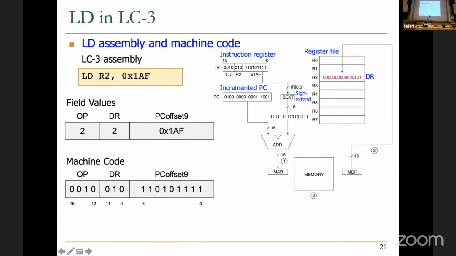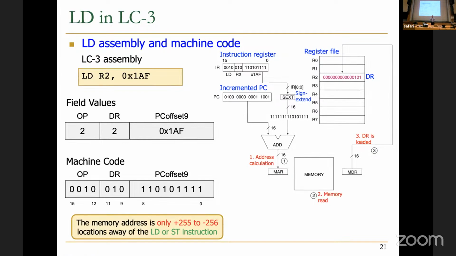So you can see that the load instruction is here, and the data that you can address is a little bit limited before that and a little bit limited after that. If you want to address some other memory location, you cannot use this addressing mode. For example, if the data is located, I don't know, 1,000 bytes away from where this instruction is located in memory, you cannot use this addressing mode.